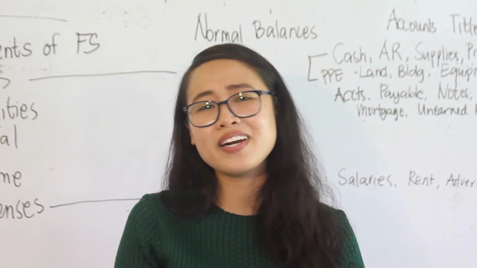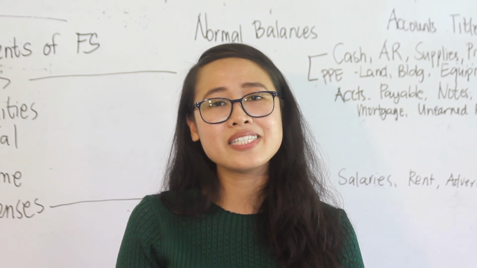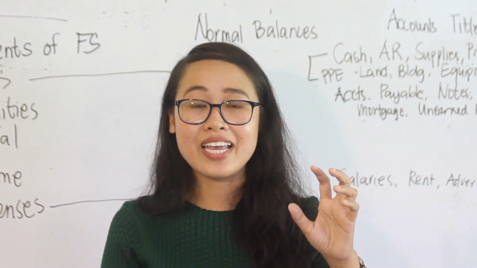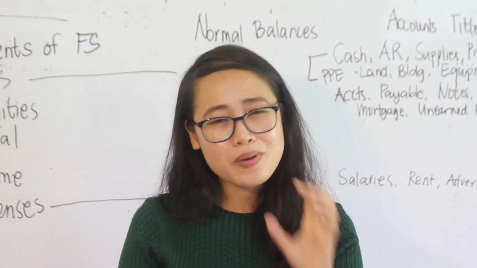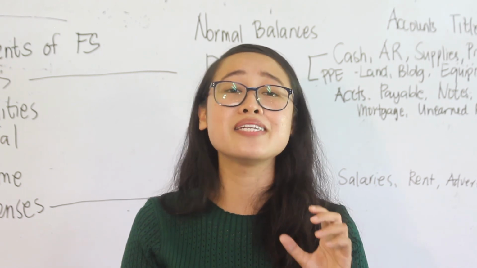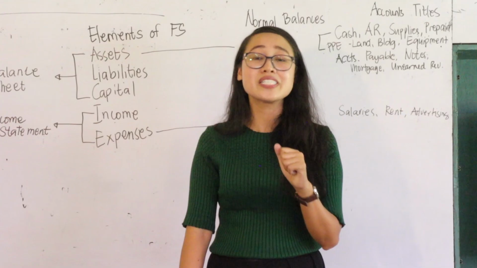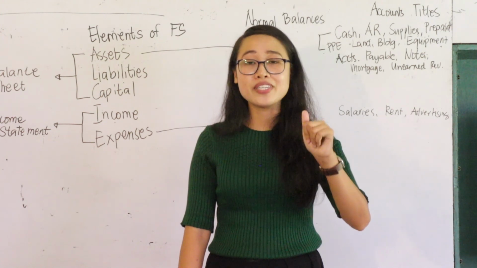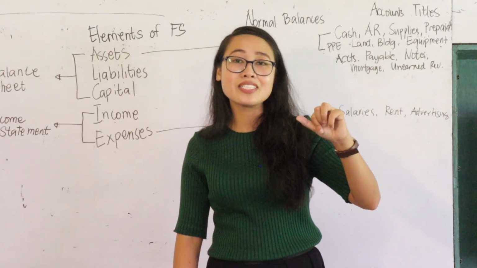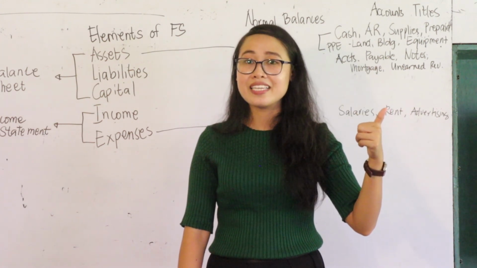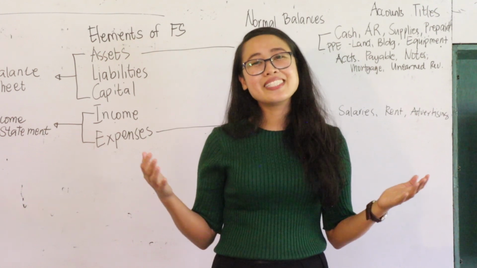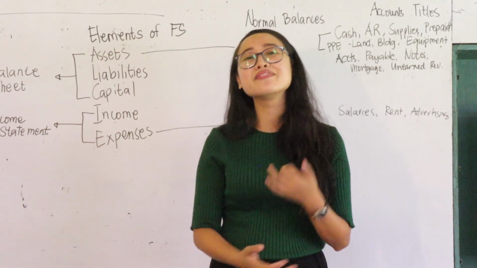Reversing entries is very easy. Most of the accounts in the reversing entries, you just need to go back to your adjusting entries. Okay? And we've already learned this. We have discussed this in the class. What are those accounts that will be reversed? When you say reversing entries, it's very simple. You just reverse. If in your adjusting entries that was on the debit side, in your reversing entries, you transfer that to the credit side. And vice versa.